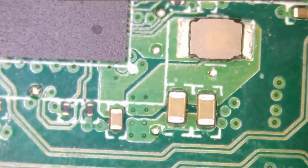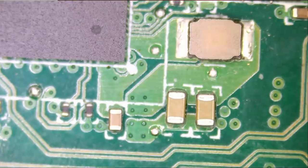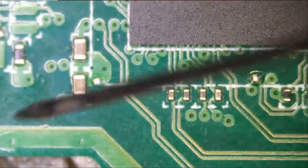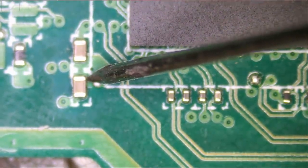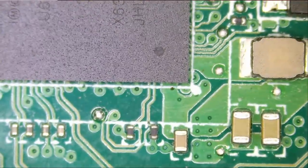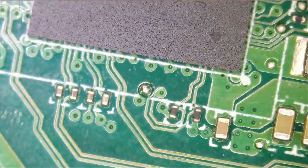I mean, this chip takes a lot of abuse. So it's one of the things that can fail on this laptop. Okay, one capacitor is enough to tell us that there's something wrong with this chip. We do not need to test any further. But before I desolder the chip, I'm gonna desolder the capacitor and see if that's what's causing the problem, because it's a lot of work to replace that chip. So let's start with the capacitor.